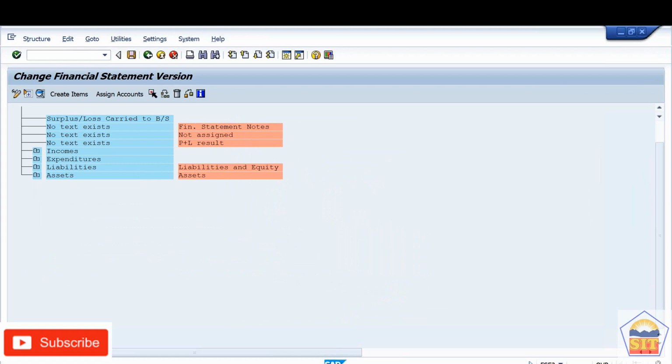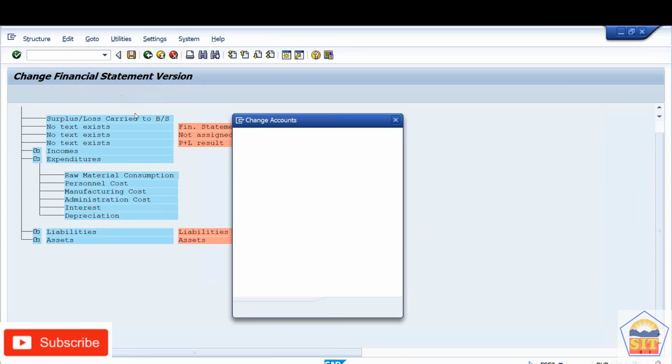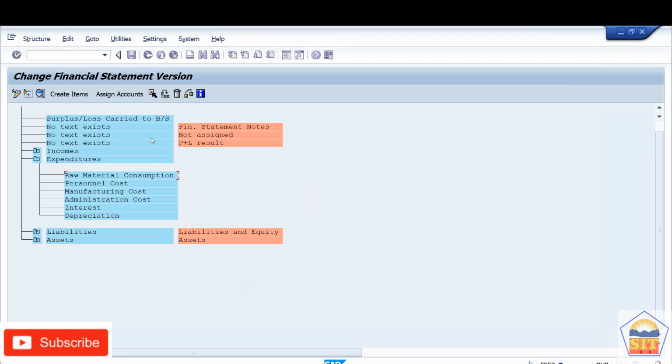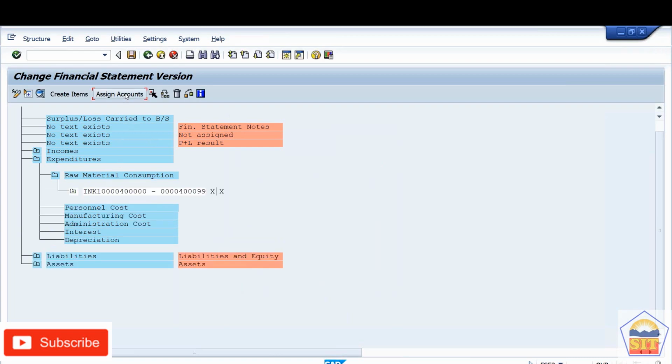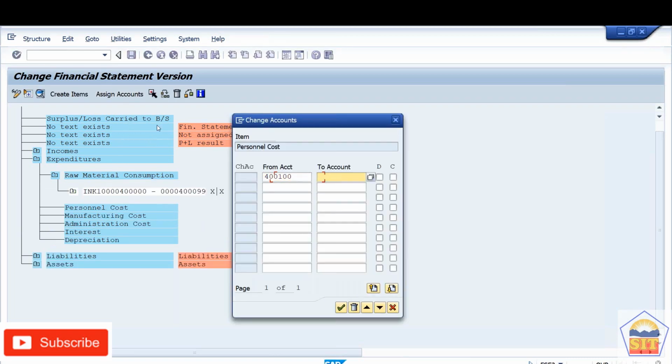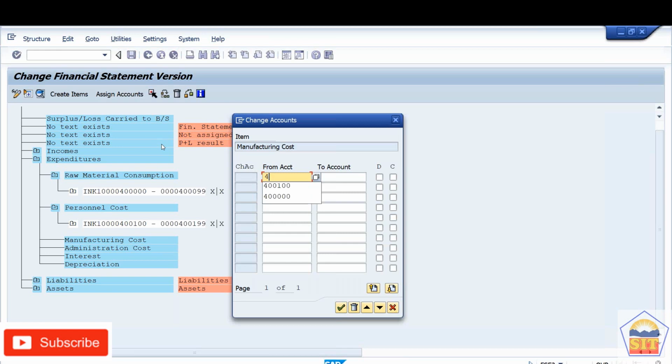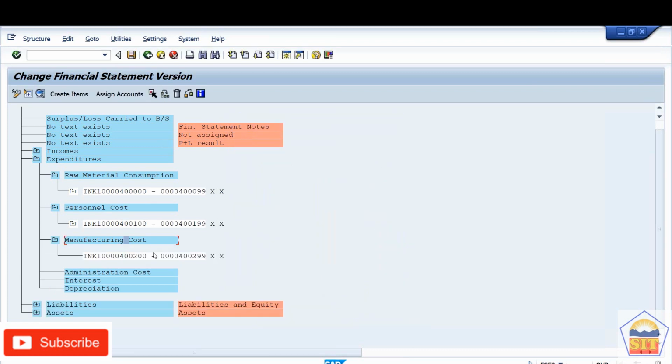And after that we can cover expense, where we have the range for raw material consumption from 400,000 to 400,099, debit credit. Personnel cost, we have 400,100 to 400,199, debit credit. Manufacturing, we can cover from 400,200 to 400,299, debit credit.